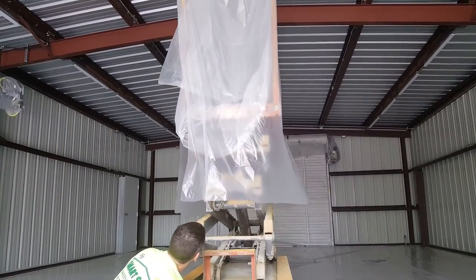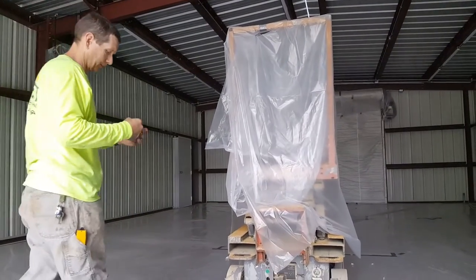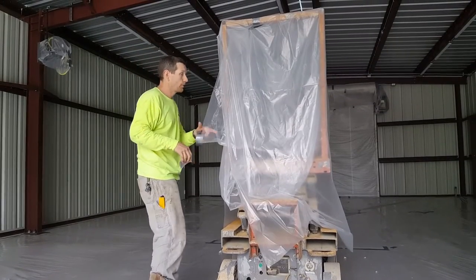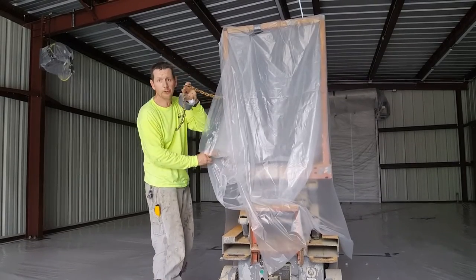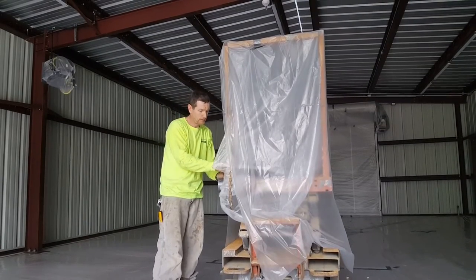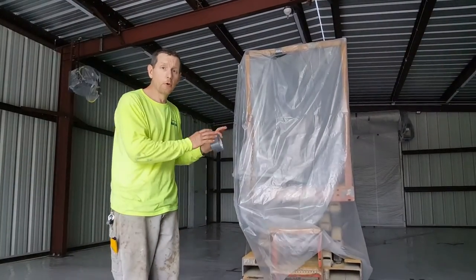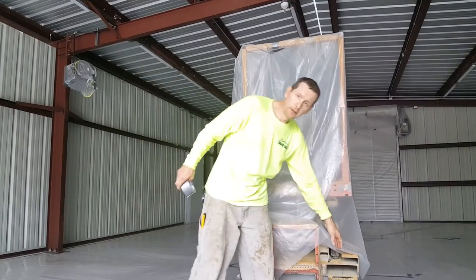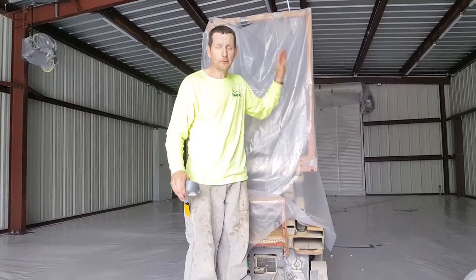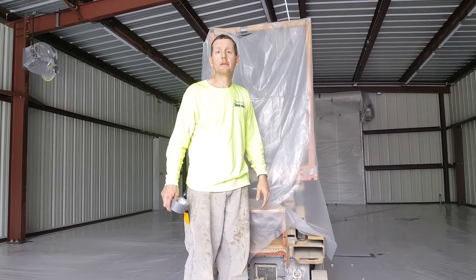Right here — okay, now you drop it down. And if you want to do a few tie-ins — you just come over here and there are a few select places — we like to use these two polar hoses. But that is the proper way to cover a scissor lid. It has full coverage, it is protected, and granted there's nothing you can do about these side rails other than to spray them off or spray some release on them. But as far as the controls and everything up there, you're 100% covered. This is Robert with Smartshell Insulation — thank you and good day.